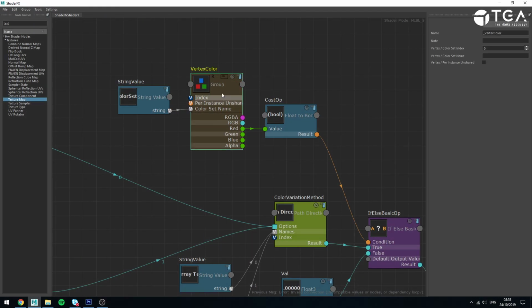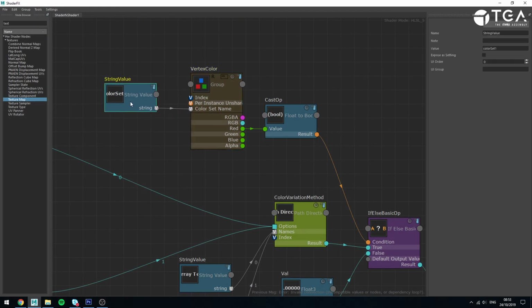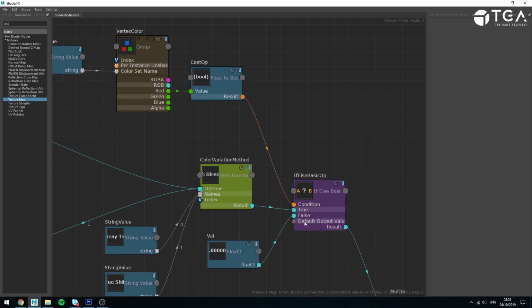So that's what I'm doing here. I've got a vertex color node that has a string value node which contains the name of the vertex color set that gets fed into here. And then I hand painted, or hand authored, the areas that get this mask on the object itself. Then I read from the red channel. And since I'm using a basic if-else to choose which of the paths, if it gets the variation or not, I need to make sure that the thing driving the condition, the on off or true false, is of the data type bool. So I need to convert my vertex color set here to bool, with a float to bool node.